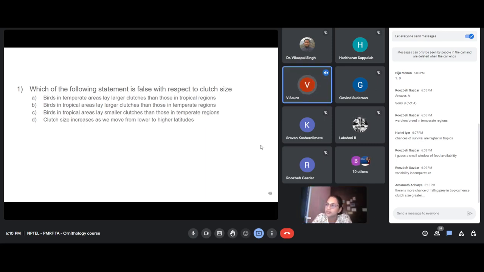I had a question. Can I ask? Since in the temperate regions the food availability is difficult and the living conditions are also harsher, wouldn't it be more difficult and more strenuous for the parents to raise a larger brood? Well, that's why they have a very small breeding window, right? During that breeding window, the food availability is abundant. So for them to go and search for food is much easier during that small window. So it's easier for them to allocate all their resources to parental care within a small window.